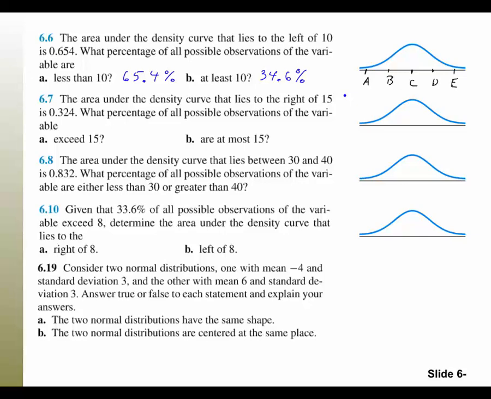We need 65% of the data to be less than 10. Lots of people agree. So somewhere over here, like this. At C would be 50%, right? Half the data would be below, so we need a little bit more, a little more than half. So this is the image that we want to draw, and right there is our 10, or somewhere close to there. We're just estimating.